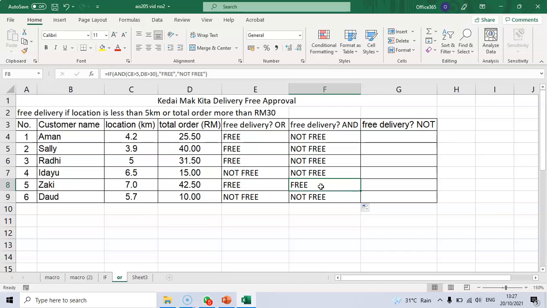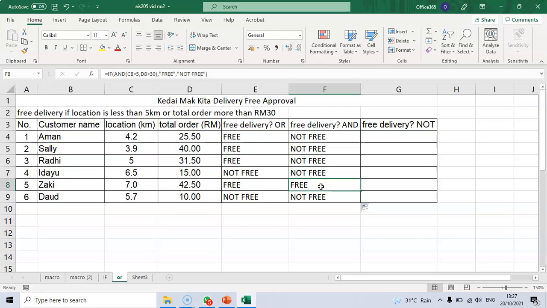Because your decision will be different if you use AND, I mean, meeting both conditions. If you use OR conditions, it means that only one condition should be met, then it becomes true. Any condition met becomes true, so more customers can get a free delivery. If all the conditions must be met, then only one can have the free delivery.